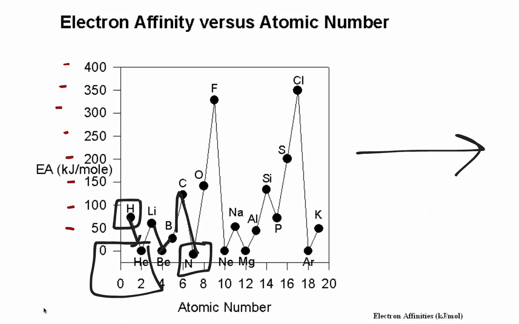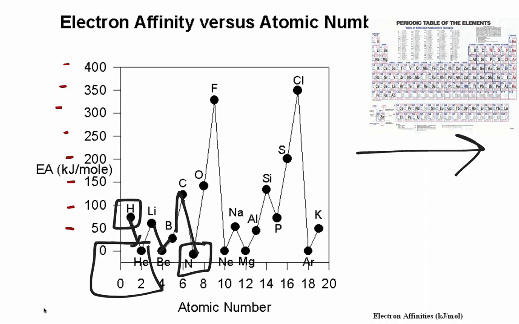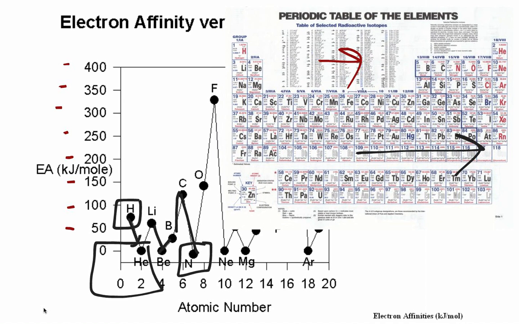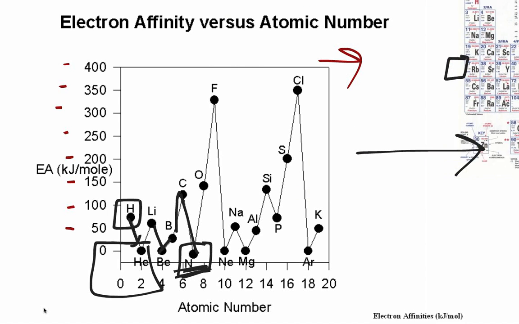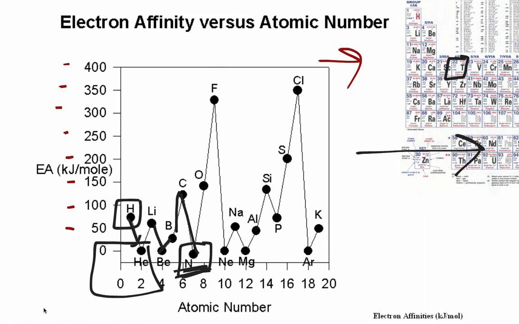Nitrogen has a very, very low electron affinity. Now, why might that be? Well, if I pull out my pocket periodic table, let's take a look at where nitrogen is. Notice nitrogen is halfway through the p block, so again, it's paramagnetic. When we have that half-full shell, there's some level of stability, and we can see that in the electron affinity. After we get by nitrogen, it picks up again, increases to oxygen, increases way up when we get to our halogens because they're right close to an octet. If they gain just one more electron, they're going to have an octet.